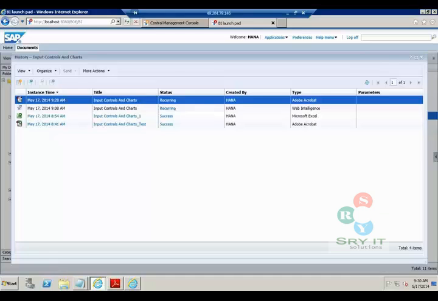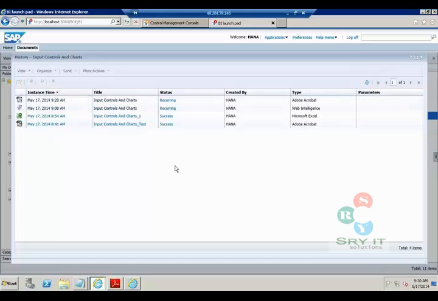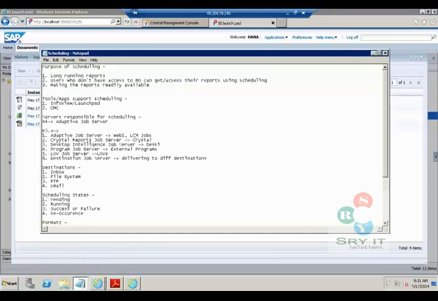Any further questions? What are the different formats available? PDF, Excel, and text. PDF, Excel, text and CSV, because CSV can also be called the text format. So these three, apart from Web Intelligence. How many destinations do we have? We have 4 destinations available. Maybe if you go through the recording, you will get to know, which I explained a bit. These are the 4 destinations available here: inbox, file system, FTP, and email.